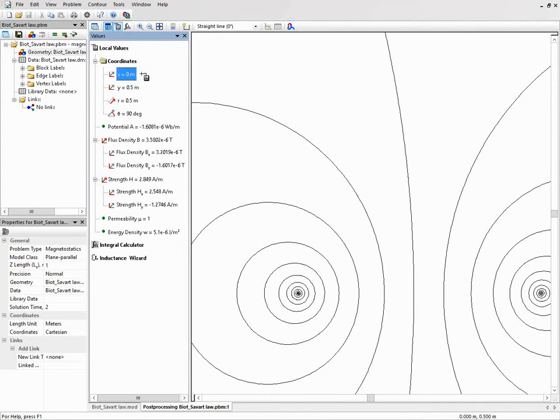So this is the point, and these are the components. And you see the results are the ones that we expected. The horizontal component of the flux density vector is 3.2 microtesla, and the vertical component is directed down with the magnitude 1.6 microtesla.